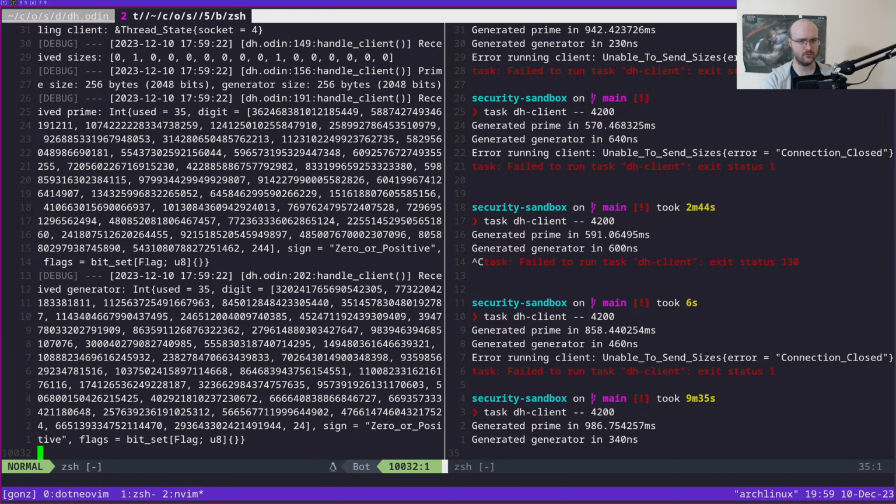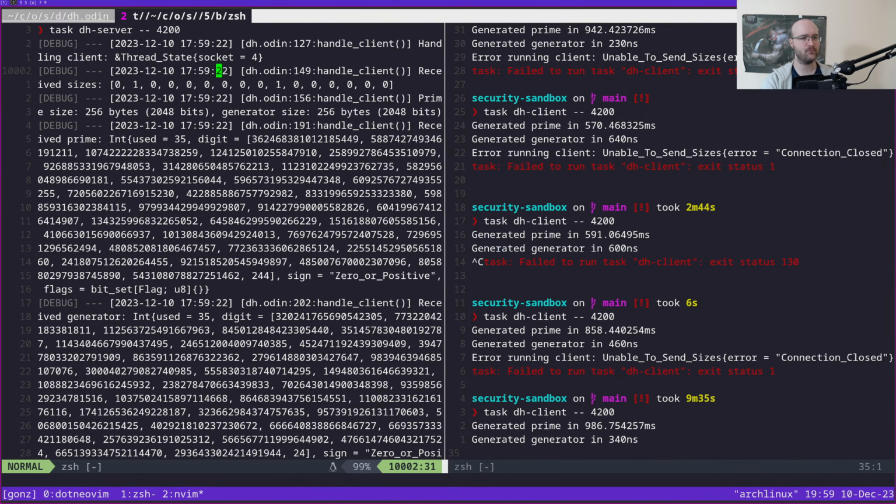Because the font size is so massive, we can't see much, but we can see here, we received the sizes that we needed, right? And then we can see here, we received prime, our prime number from the other side.